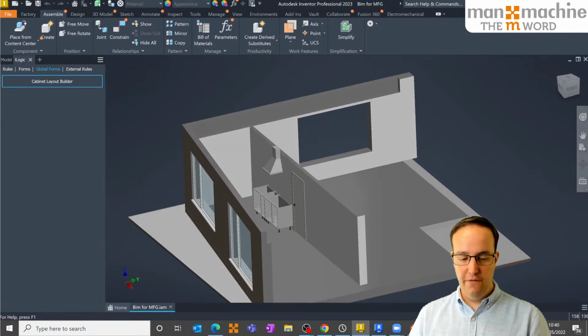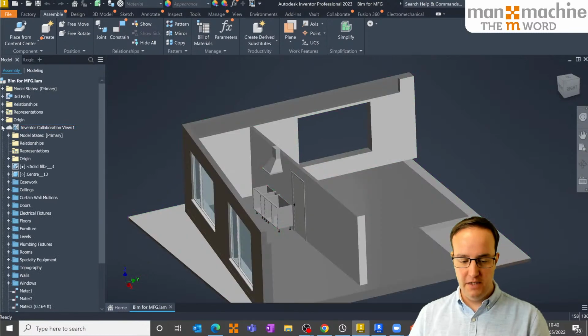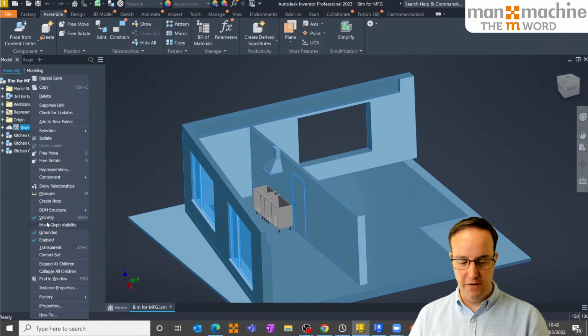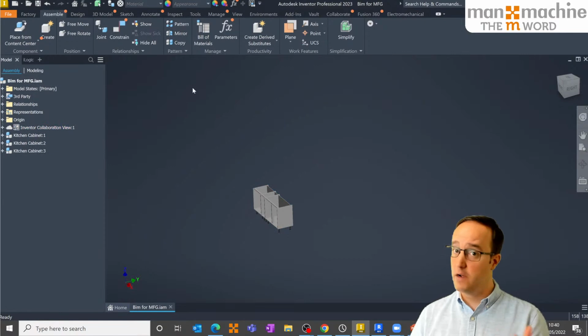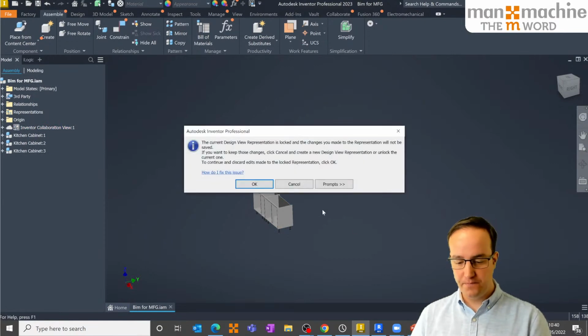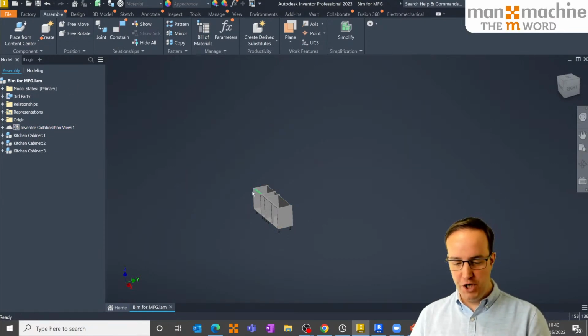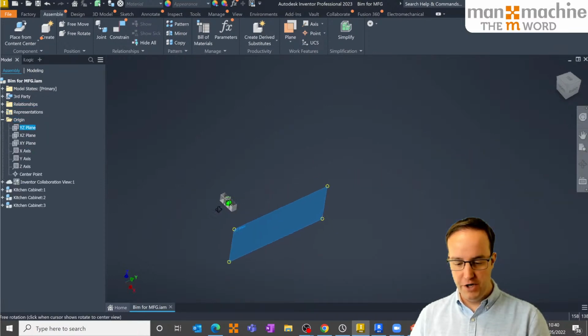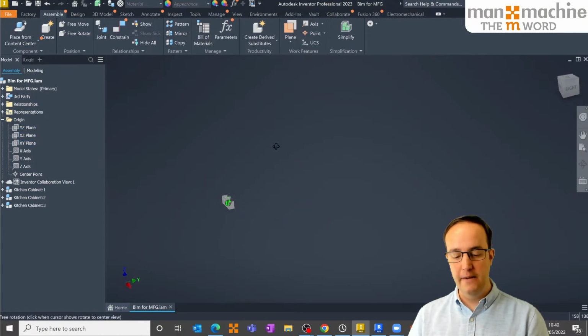Okay. If I say model, and I'm just going to turn off the visibility of this collaborative view for the moment, because I'm going to do an export and I don't want that there on the export. And just to show you that inside this model, much like you always have in Inventor, you've got this origin. And you'll notice that that origin is not too dissimilar to where it would normally be.